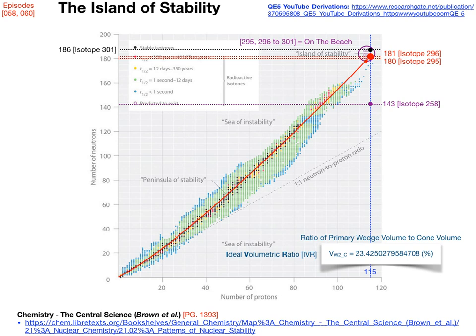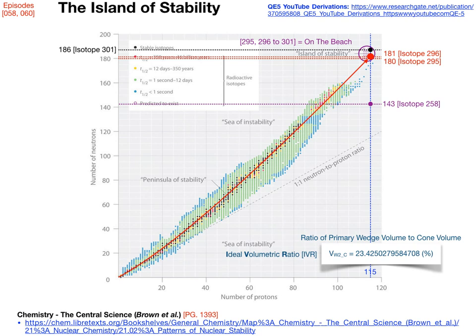We now know how ridiculous this idea was, and it came from Einstein no less. Anyway, the point I'm making is that scientific history is littered with bad ideas, and the idea of isotope 258 stability being impossible may be one of them. So don't be too certain that it can't be stable just because an incomplete diagram suggests it. We've also included a polynomial of best fit appearing as the solid red line in the illustration. This is something we had to eyeball because we don't have the actual data points for a mathematical equation, but as you can see quite intuitively, our prediction of 180 and 181 neutrons hits the target perfectly.